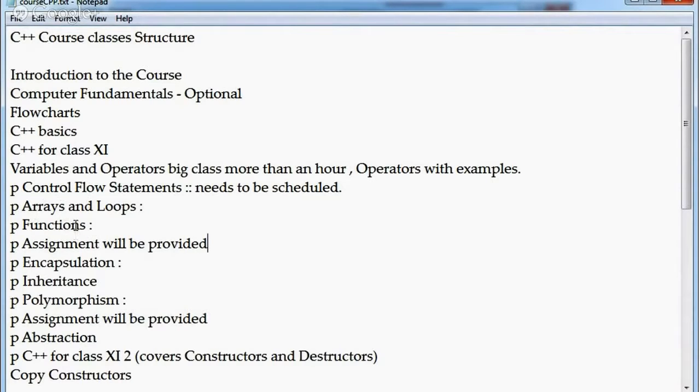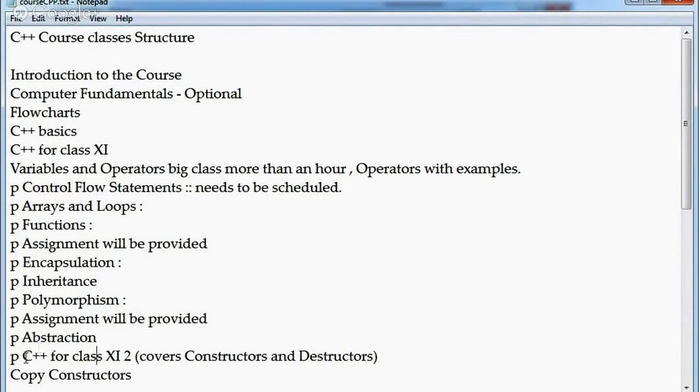Why I'm giving an assignment here is that it will be a complete assignment covering all of this: the functions, arrays, loops and control flow. Again, this will be a complete test example of the various other concepts. So this assignment would be, you can say, a mini project kind of assignment where you'll have to be doing some 3-4 things together. Alright, and then we will be covering abstraction in detail.